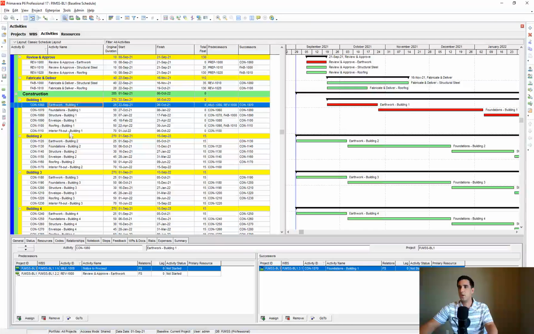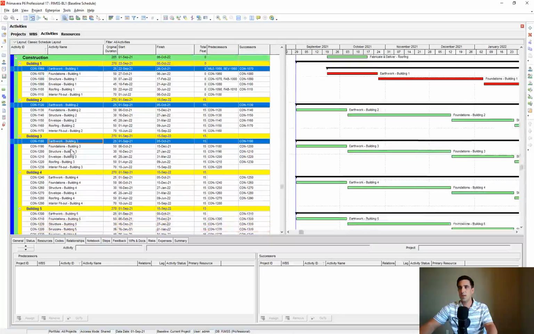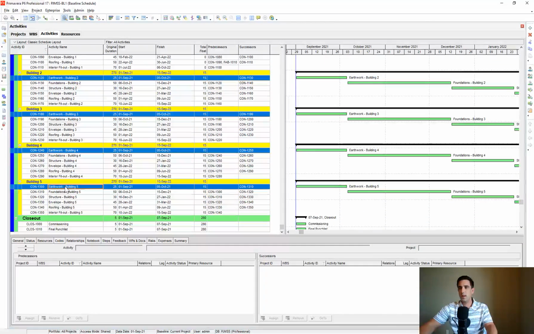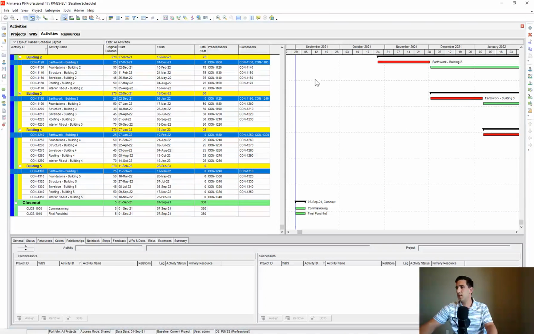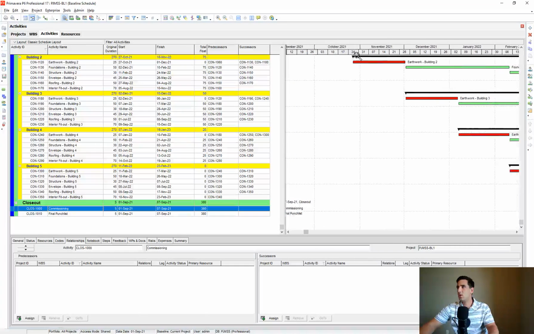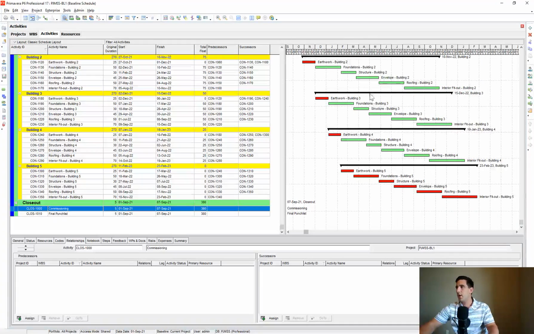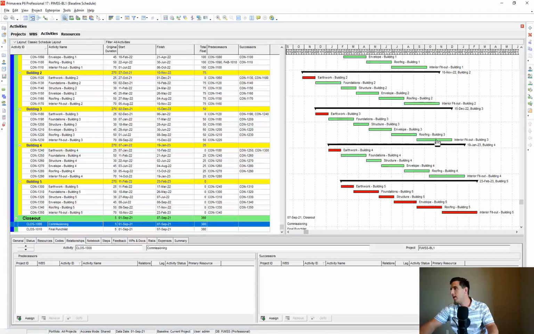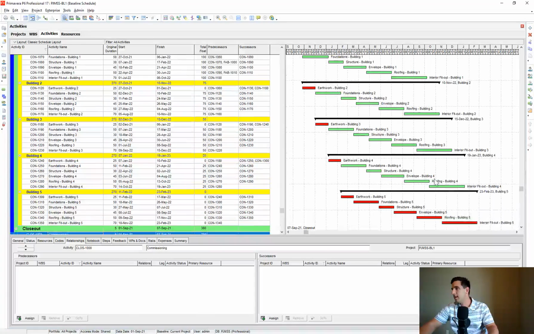So let's click on earthwork, hold our control key. We'll go building 2, building 3, building 4, and then building 5. And let's link all those together. All right. Then we've got our commissioning. So maybe that's going to occur after, since these are all sequenced together. Now I haven't trade sequenced our interior fit out. So you can see like roofing and interior fit out, there's some overlap between all of these tasks.